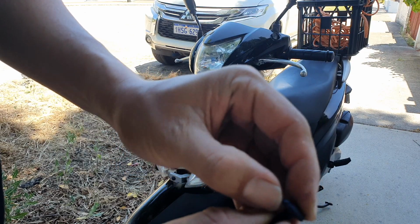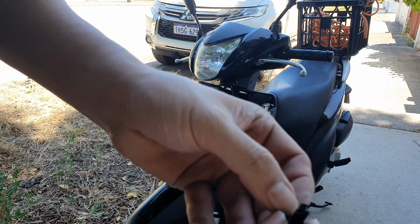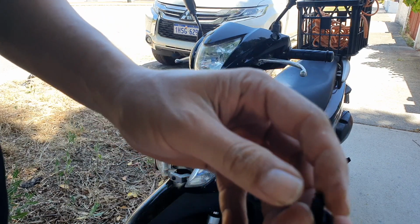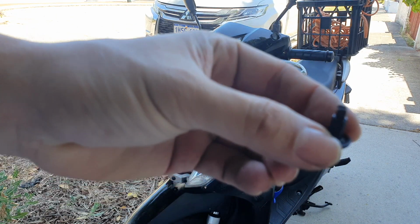There's a little lever here. You just gonna push that in, push it out, and then that will make this smaller, and then you can pull it out. It's a bit tricky, but you get it. It's not that hard. So this is it. This is the thing.